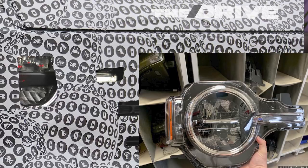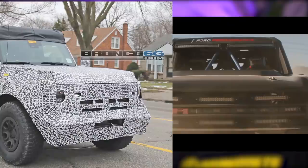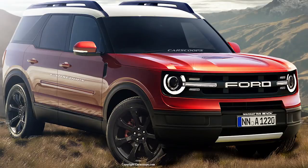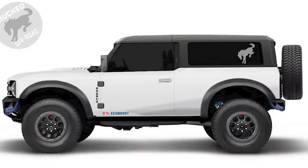On the spy photo, it looks like this horizontal piece is a little bit farther away from the headlight than on the headlight unit shot. In fact, it looks significantly farther away and a little bit more like the piece we saw on the Bronco R, the race version a couple of weeks ago. Comparing it with a couple of renders — looking at the Car Scoops render, which looks super nice — we don't know if it's going to differ between the body-on-frame Bronco and the baby Bronco. The render has a longer horizontal strip. And this render from Bucked Up Off-Road has his version of the headlights too.